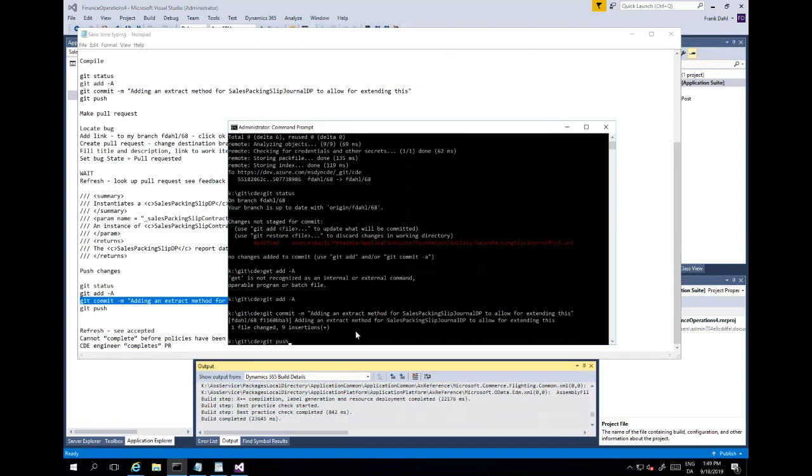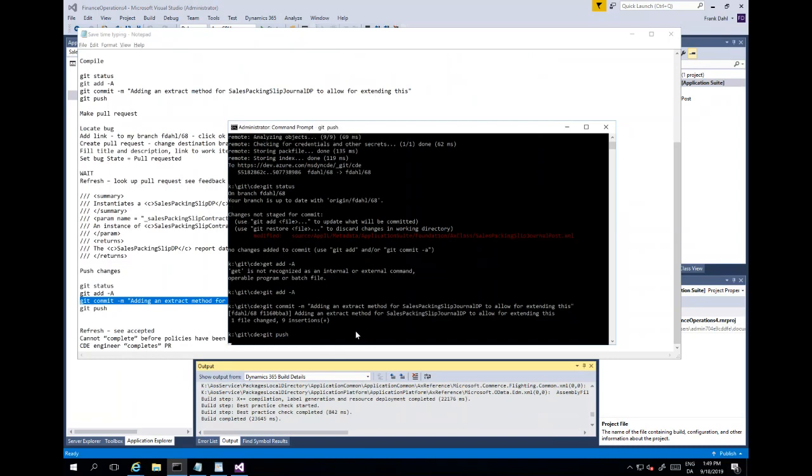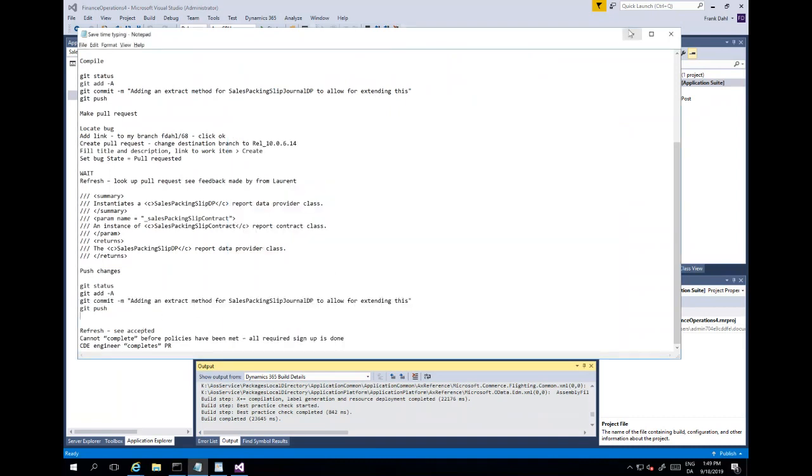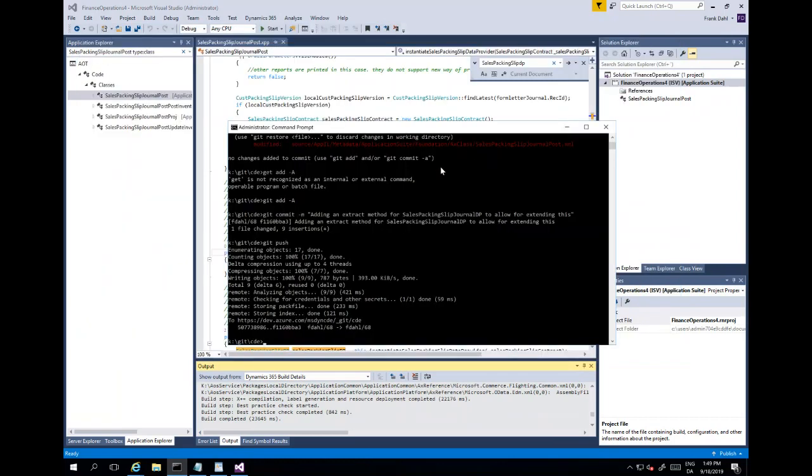And you see here in the change that we have changed one file. We have added 9 lines. Yes, that makes sense. It's the XML documentation we added in this iteration. So that's it. We have pushed, and so we have actually made the changes. We have put it back into the depot.